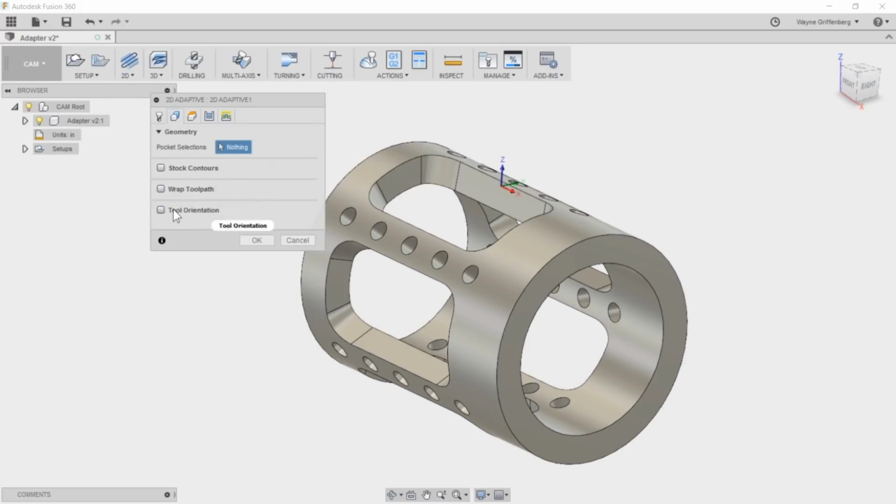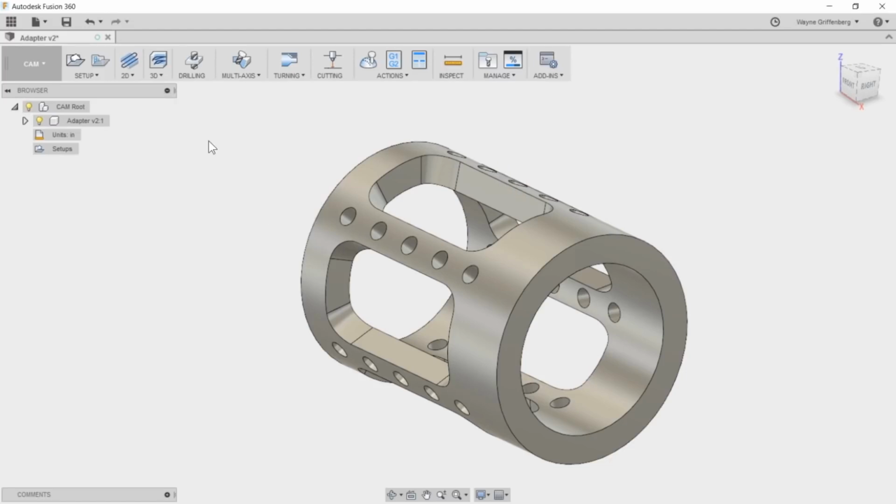You won't have access to tool orientation because this is the secret recipe, but this is what you would need to be able to do your orientation or your indexing. We're going to show you how that works, but this is something that you would only find in the Ultimate product.